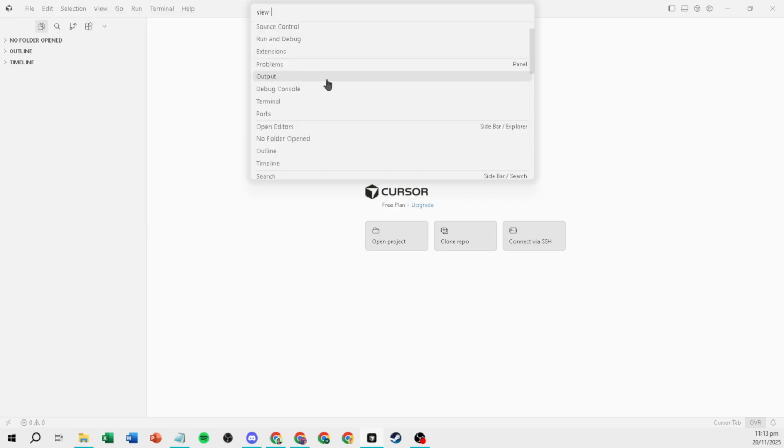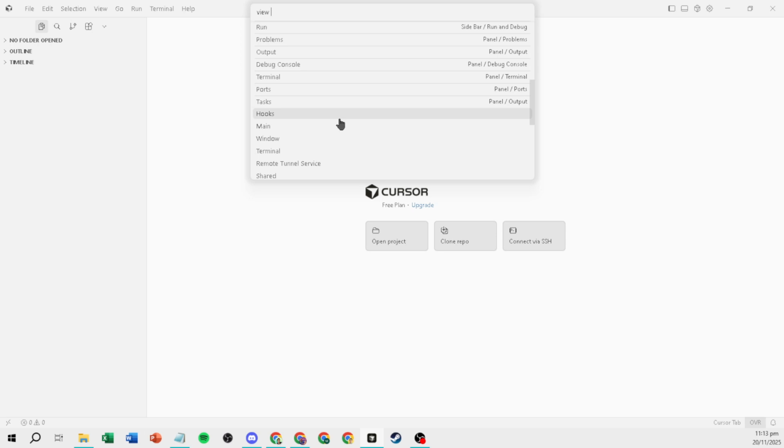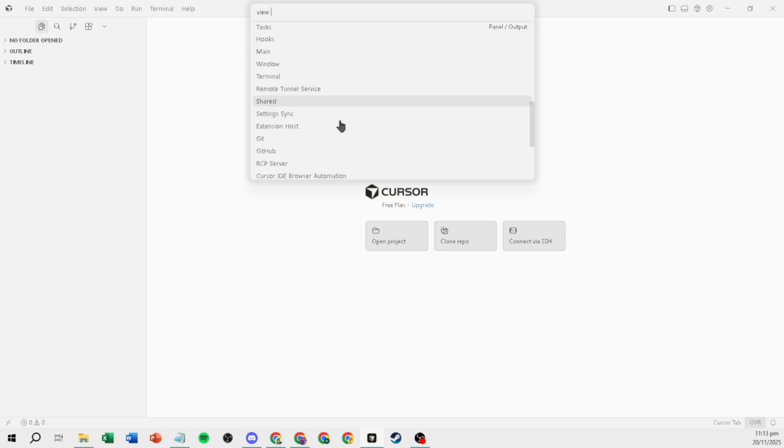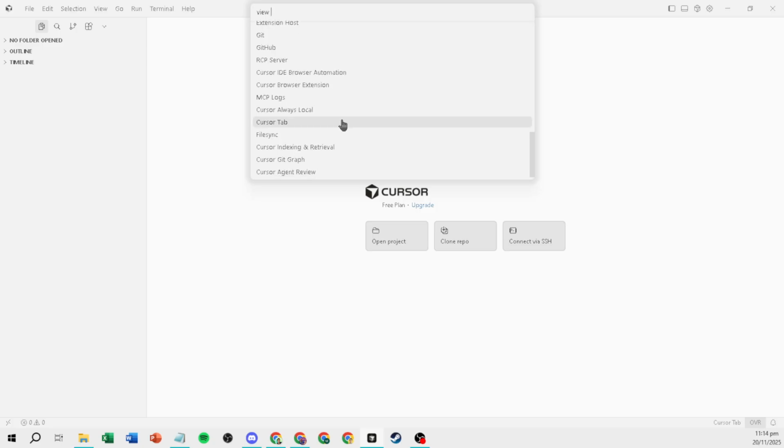application. Be cautious to remove only what's inside the brackets, avoiding alterations to other parts of the file that could impact the app's functionality. After making these changes, save the file and close the application to ensure your changes are applied correctly. With the app closed, you'll want to search for Cursor in your system's search bar.